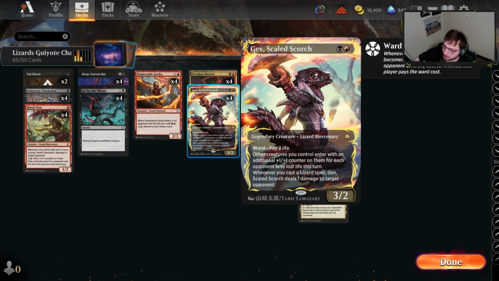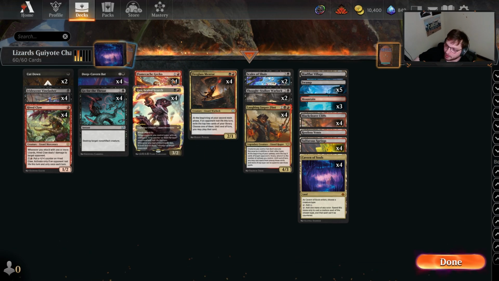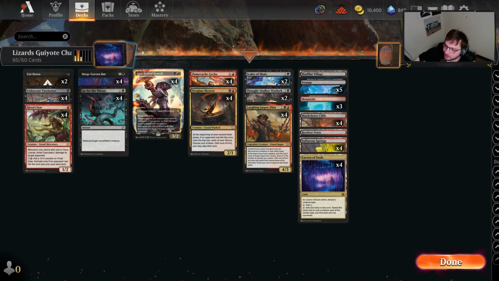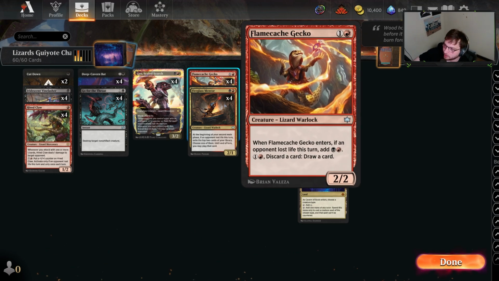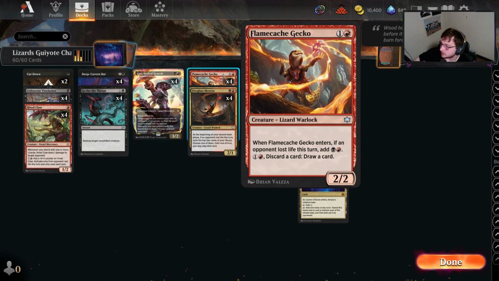If we cast a Gecko, it does it for free for us, because it says whenever we cast a lizard spell, Gev deals 1 damage to target opponent. So with the Gecko is why I said that. If we have a Gev in play, we can then cast this. This will trigger Gev, pinging our opponent, allowing Gecko to enter as a 3/3, and then give us a black and a red mana to then play like a Mentor, or then play like a Go for the Throat. Sometimes a second copy of Gecko, which is really nice.